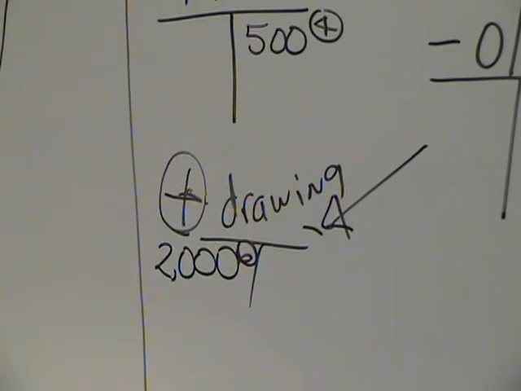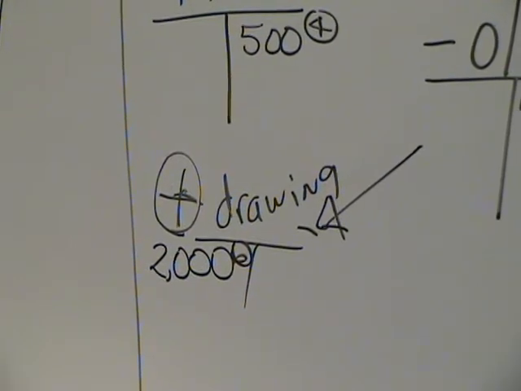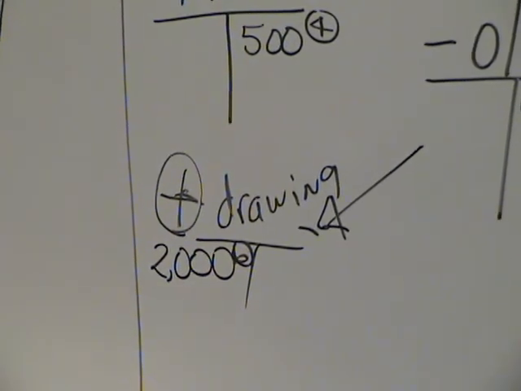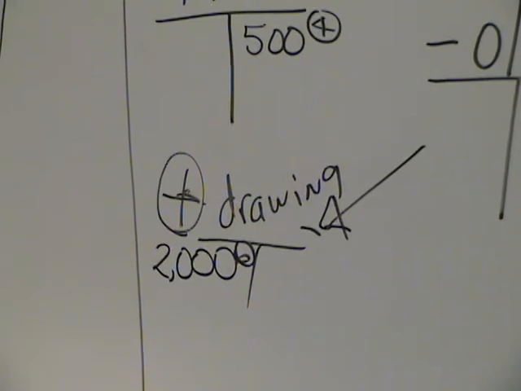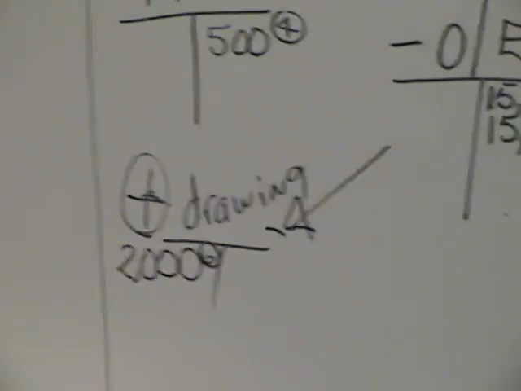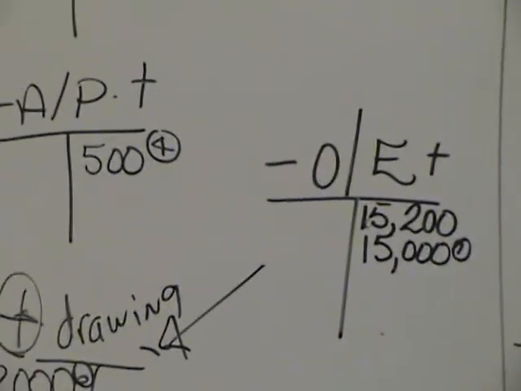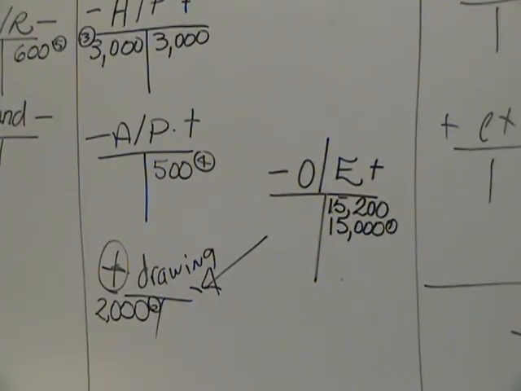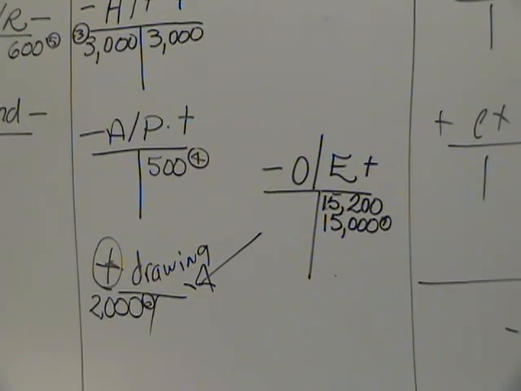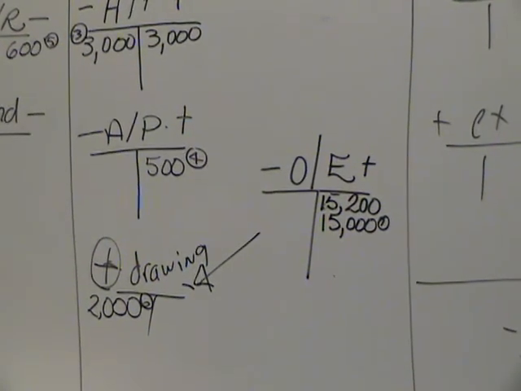She's now going to make the journal. And when you debit draw, you decrease net worth, okay? At the end, there are temporary accounts, which are revenues, expenses, and drawing, and they will go back into owner's equity at the end of the game. And that will decrease owner's equity, which makes sense because owner's equity means net worth. If you took $2,000 out of your business, the business will decrease in value by $2,000. Agreed? Okay, so now make your journal entry.